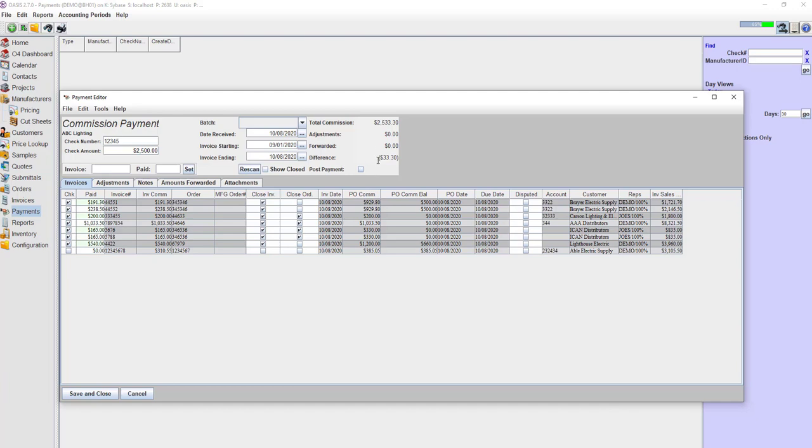So I've got to do some looking on my commission statement to get my check to balance. So I go down through here and continue.